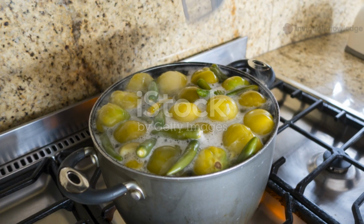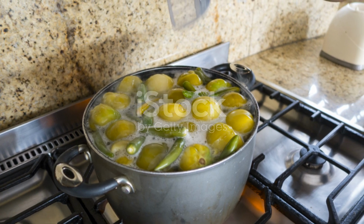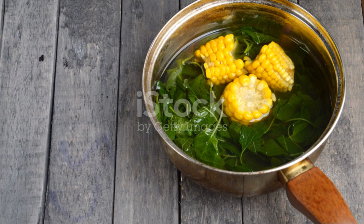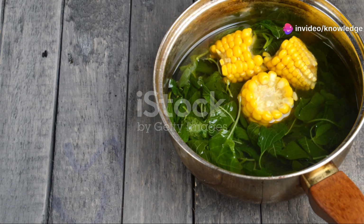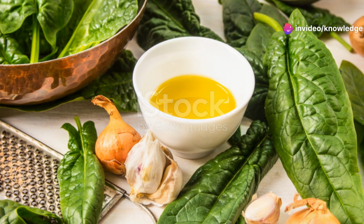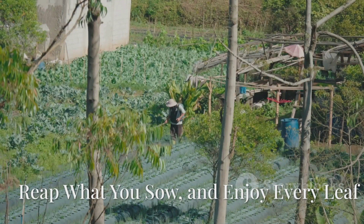This involves briefly boiling it for about 1 to 2 minutes just until it's bright green. Then, immediately plunge it into a bowl of ice water. This step is essential. This shocks it, stopping the cooking process and preserving its vibrant color and nutrients.